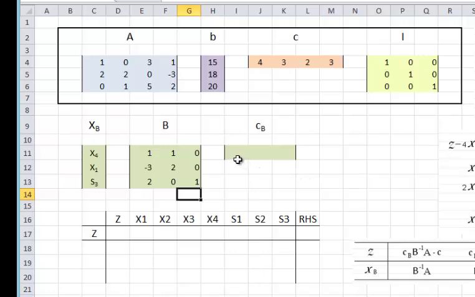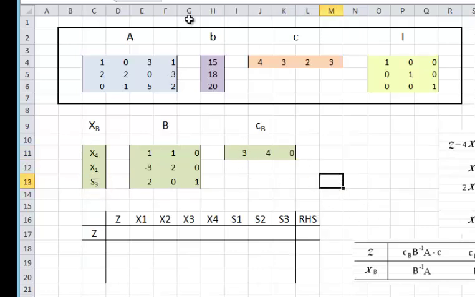The row vector CB is the coefficient of the variables in the objective function, same order. The coefficient of x4 is 3, the coefficient of x1 is 4, and the coefficient of s3, because it doesn't exist in the objective function, is 0.